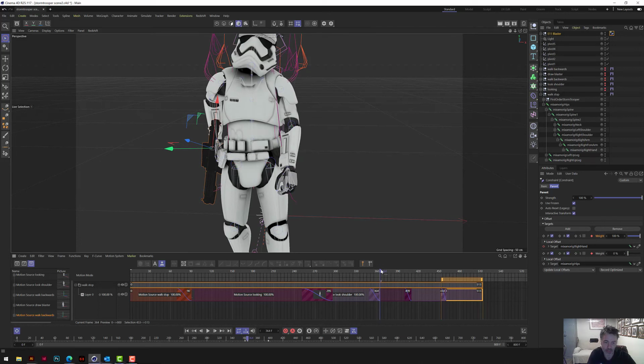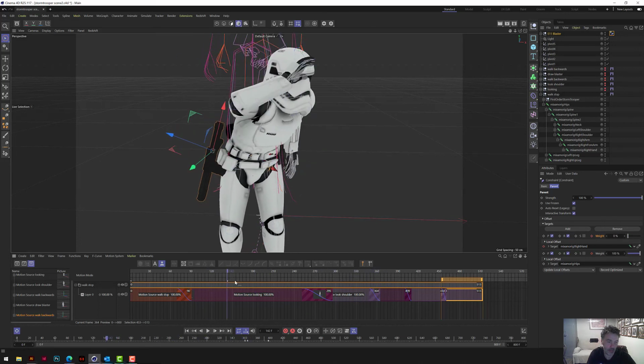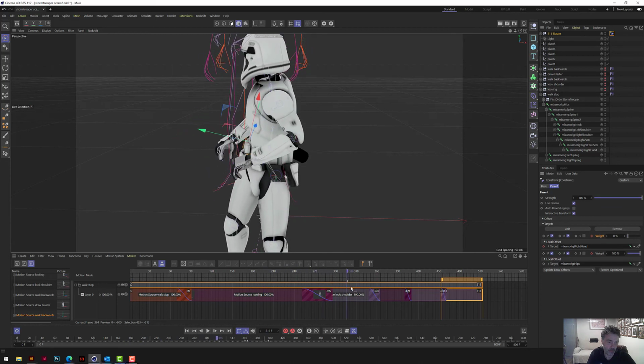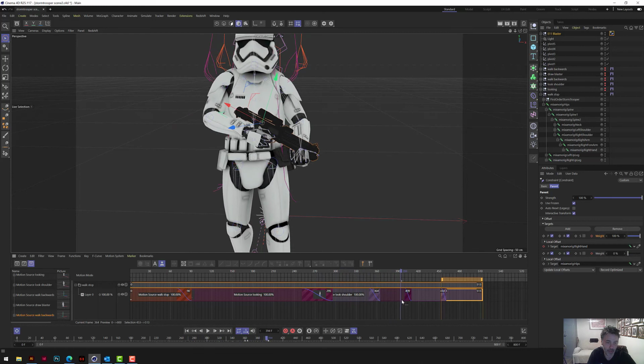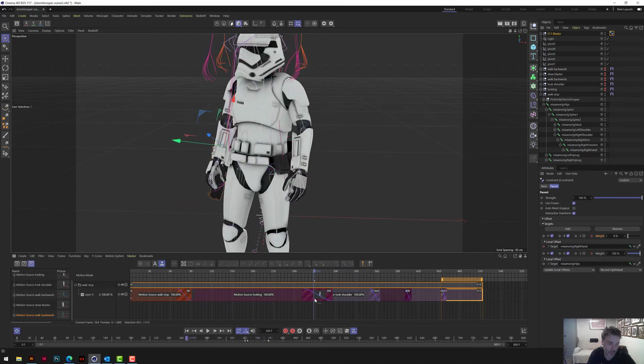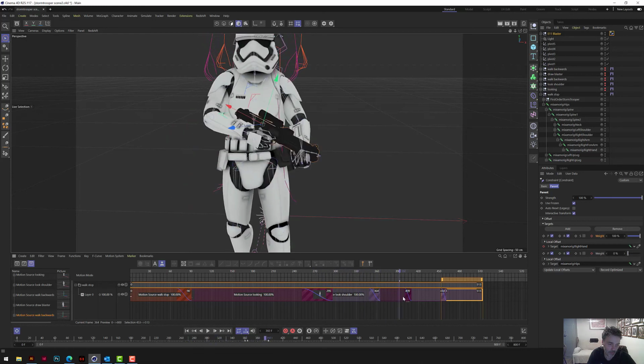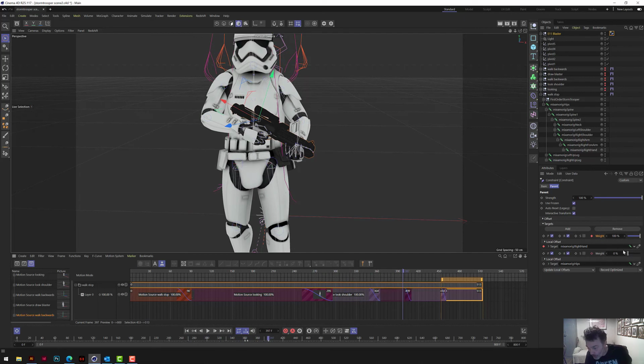Okay, so that's it really. It's stuck to his side, and then he goes to grab his gun at this point. There we go, he's taking it. Yeah, and there he can put it back on his body, and then he can take it like that. Okay, I hope that makes sense, that bit.